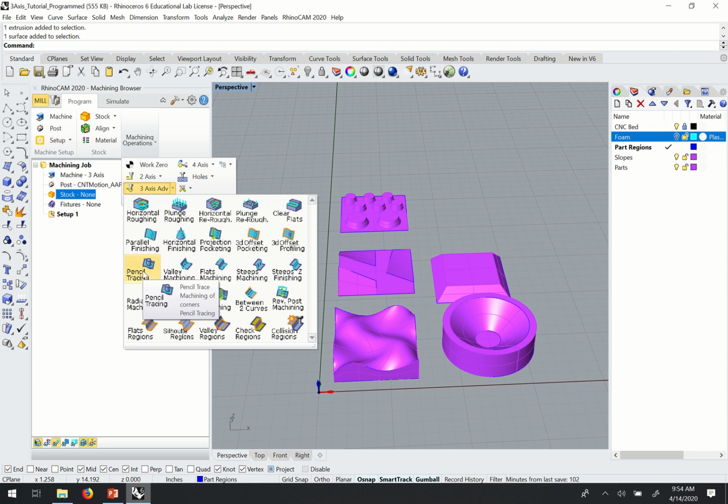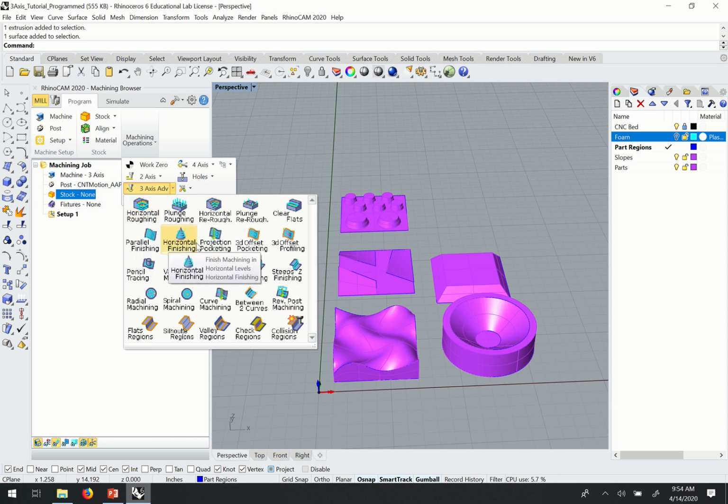I'll also look at the pencil tracing. That can be a pretty helpful tool to clean up some of the edges of our geometry. But most of the other operations in here rarely get used, if we even use them at all.